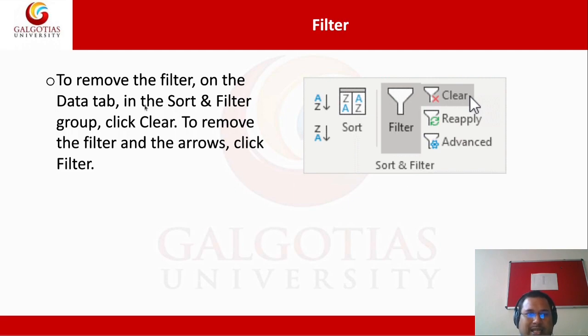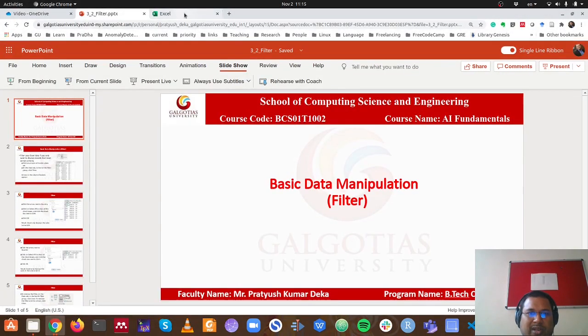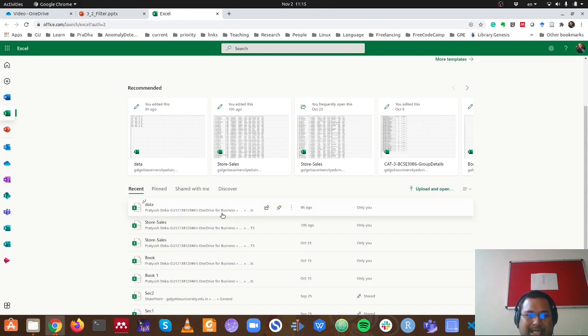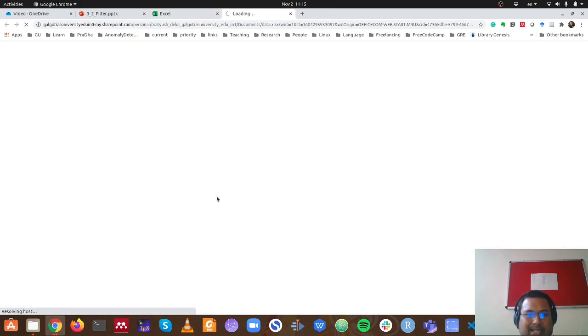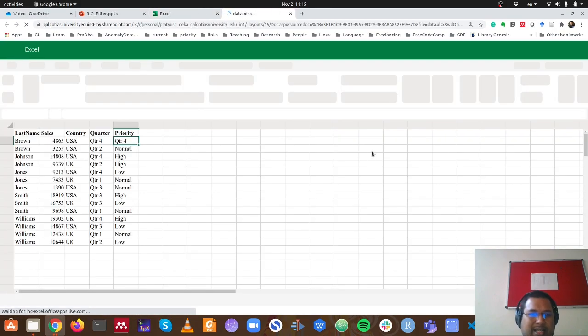And last, if you want to remove the filter, just go again to the data tab. If you click clear, it will remove all the filters that you have applied on the data. Now let's see this with the help of an example. So now let's go to Excel. I already have this data, you have already seen it.